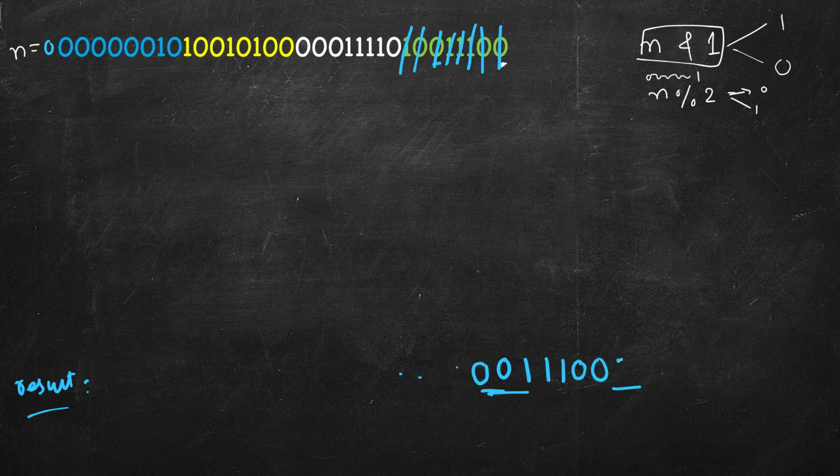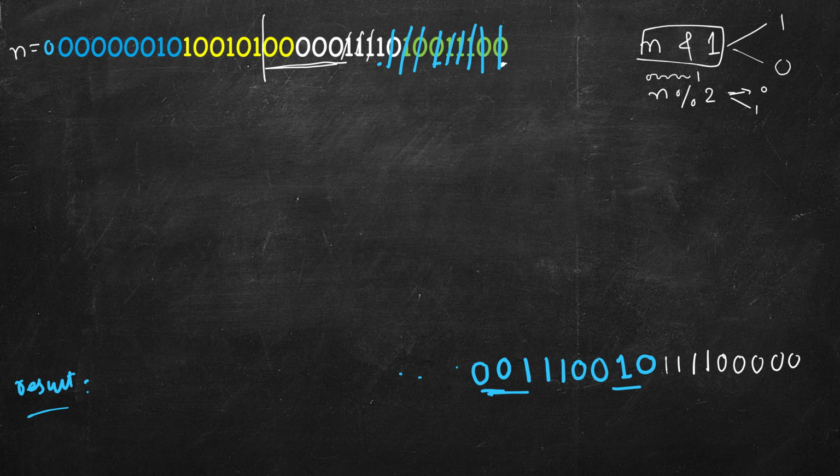But if it's 1, we also add 1 here. So this 0 turns into 1. Then we left shift it. So this becomes 0. Then it's 0, so we don't add. Then next is 1. So we left shift this. So another 0 comes. Then it's a 1. So we add 1 here. So this becomes 1. Similarly for these, it will be 1, 1, 1. We will left shift 4 times and add 1 each time. Then for these 5, we will just left shift, but we will not add anything since these are not 1. So till here we are done.